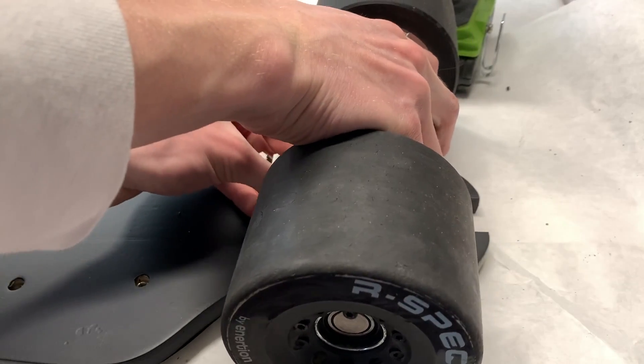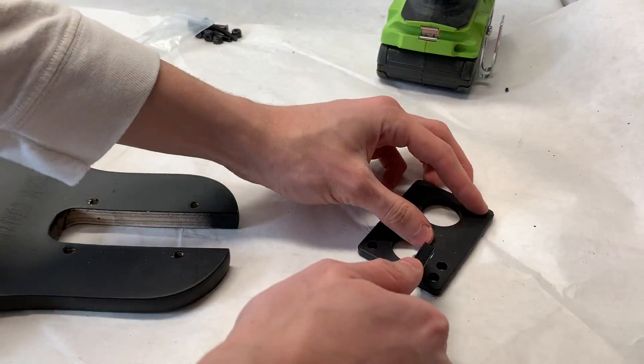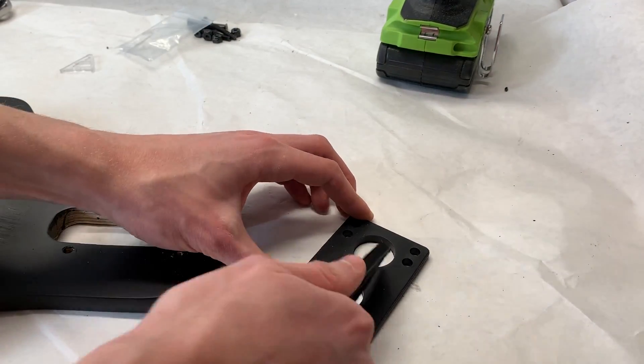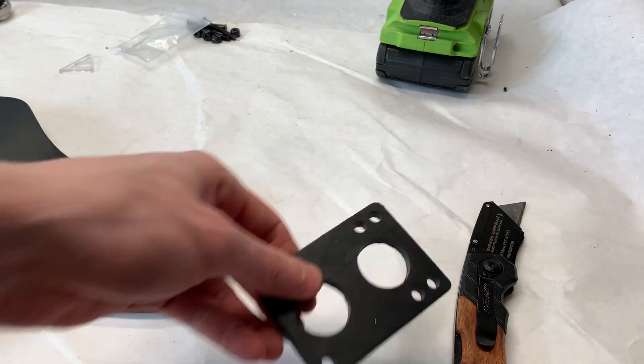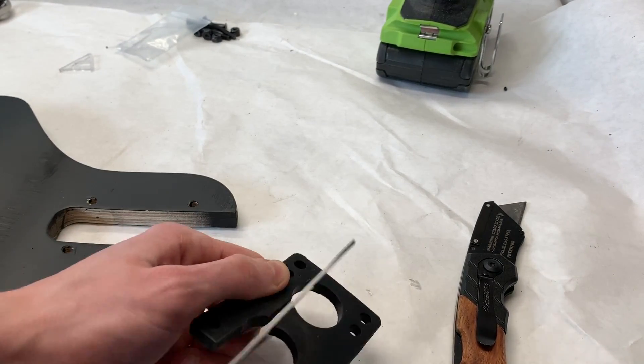As you can see here, the phase wires come out of the top of the truck of the hub motors, so we had to make our own custom riser pad to allow them to fit through and feed into the enclosure. All we did was take a 1/4 inch riser pad and cut into the side of one, so that way the wires could come out of the hole there when they were placed on the deck.